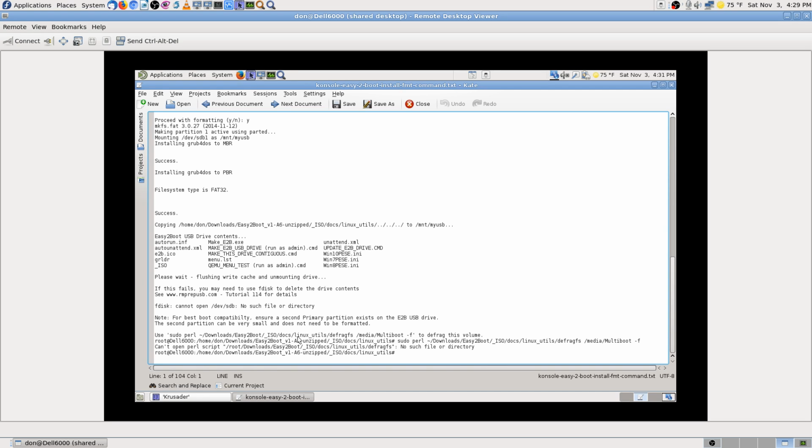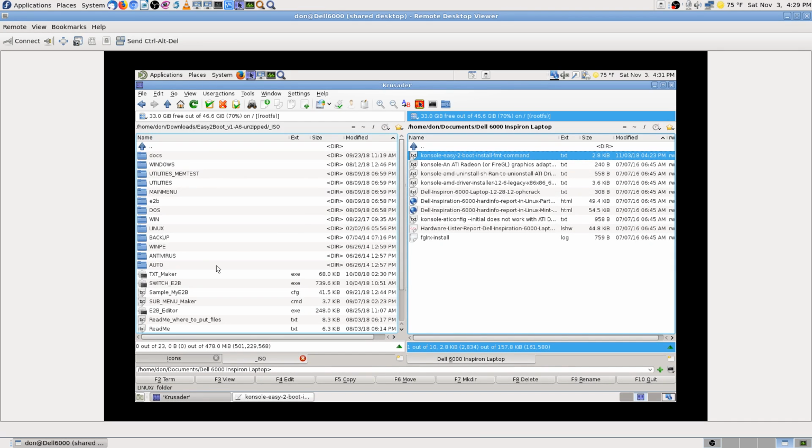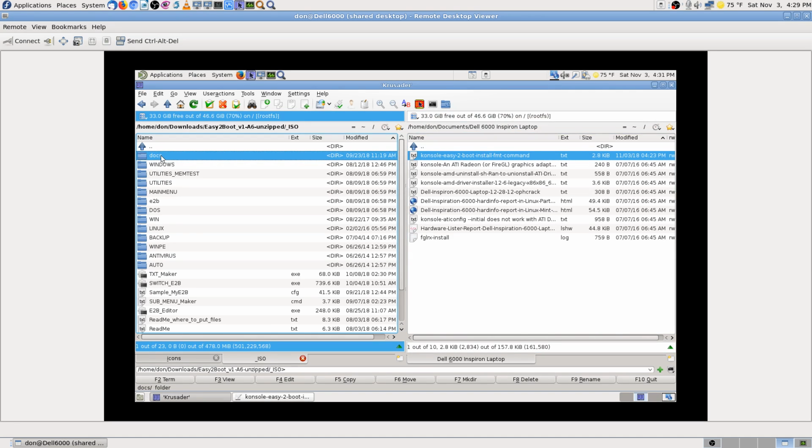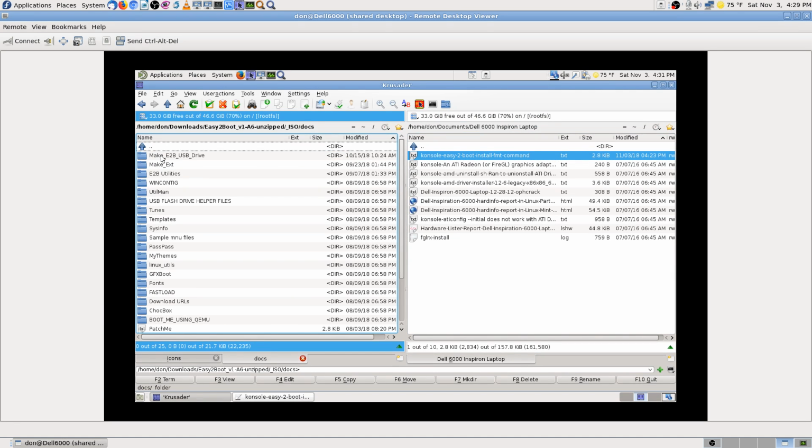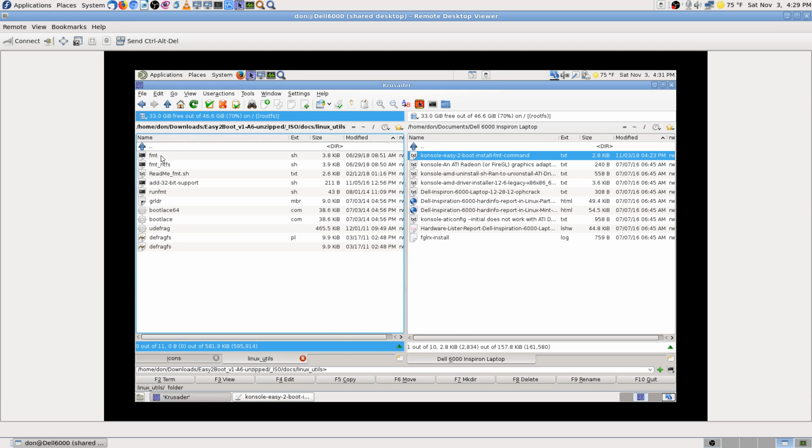Download easy to boot. Okay, ISO docs, Linux utils, defrag fs. Oh, I knew where that was. I've been trying to run it forever. So ISO docs, Linux, defrag fs. It should be in there. Yes.